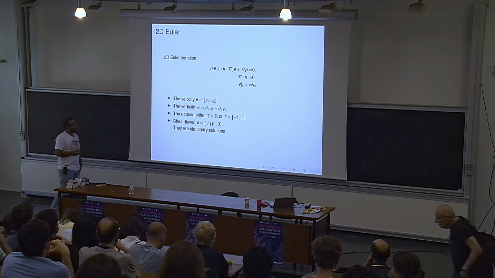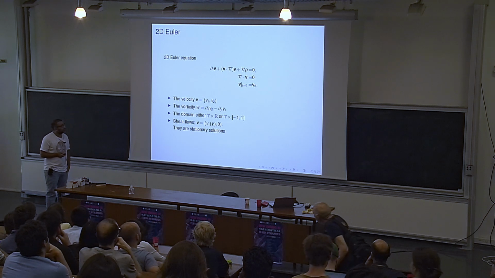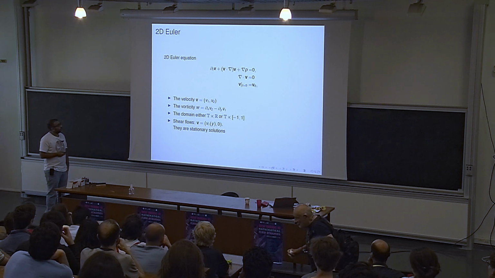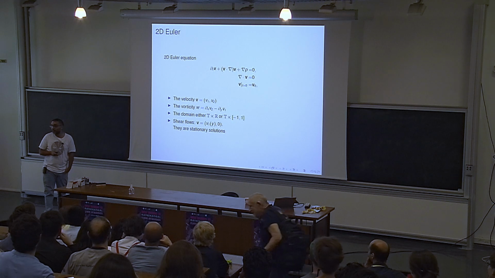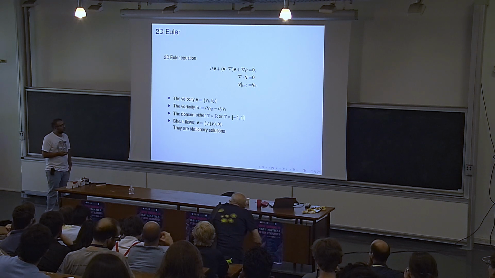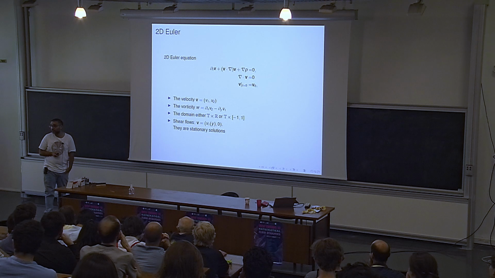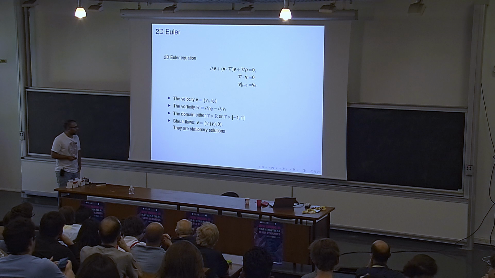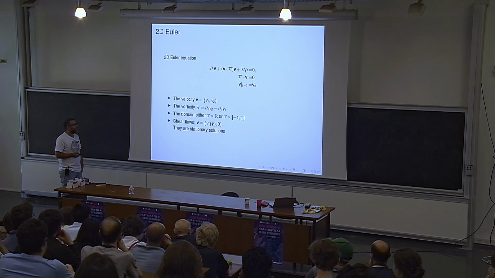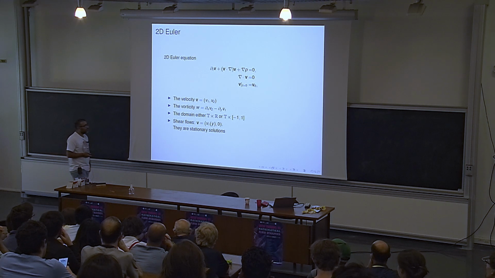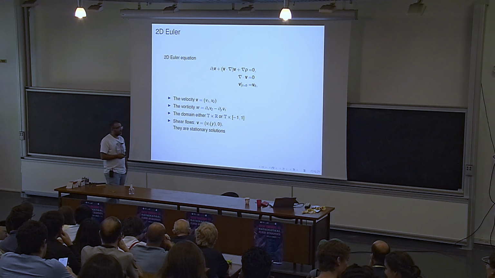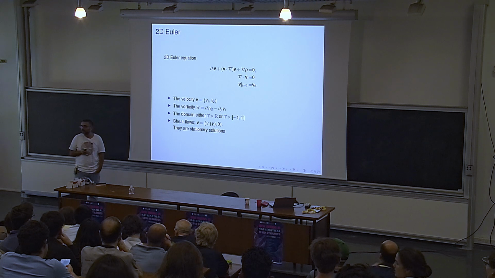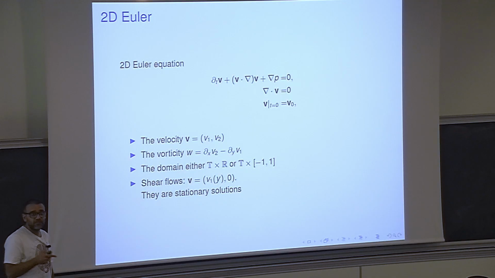So this is the 2D Euler equations for an incompressible flow. I don't know if you know it. For me, v is going to be the velocity. I'm going to call the vorticity w with this convention for the sign. We are going to work mainly in the domain T times R and also in a periodic channel. Here T is going to be a 2 pi periodic function in the horizontal variable. So we fix the period to be 2 pi.